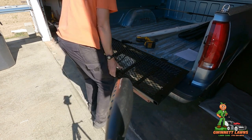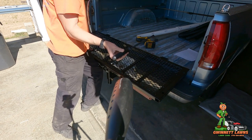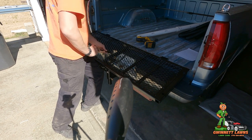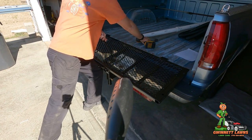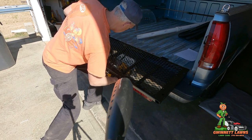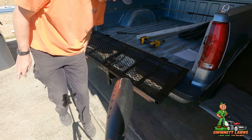Okay, and what I'm trying to do right now is center this. I'm going to take a pry bar and pry between the expanded metal and the head of this bolt right here. Okay, see how it now is nice and tight. So I'm going to go ahead and jam this one, the top nut down, or bolt. That should be tight, tight, tight. All right, it's not going anywhere.